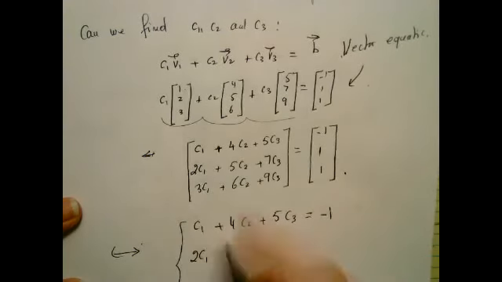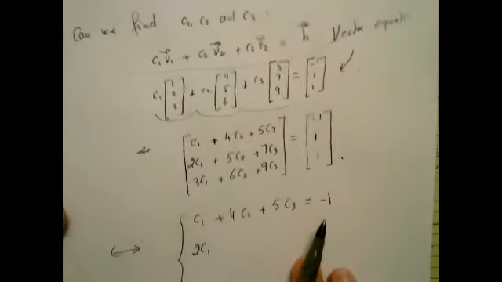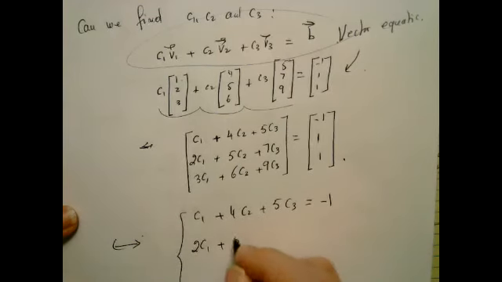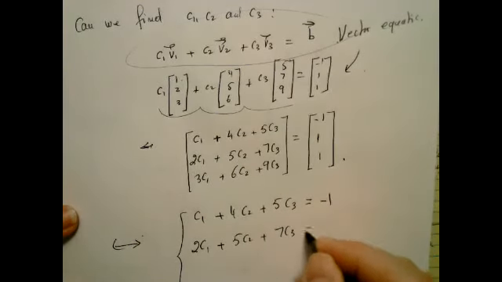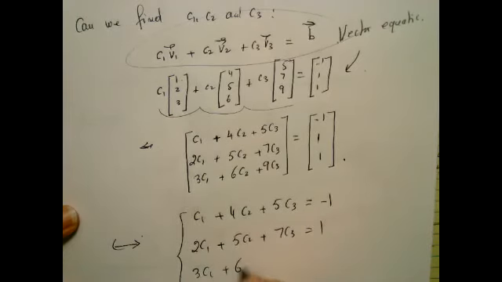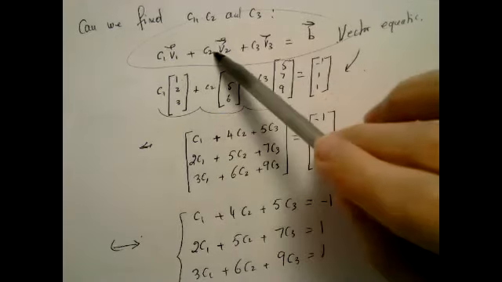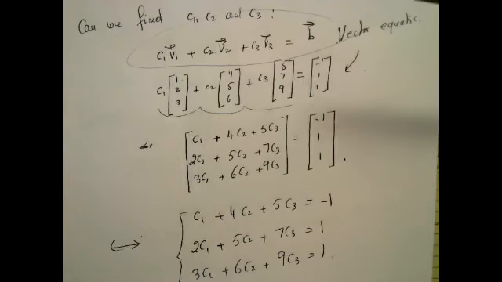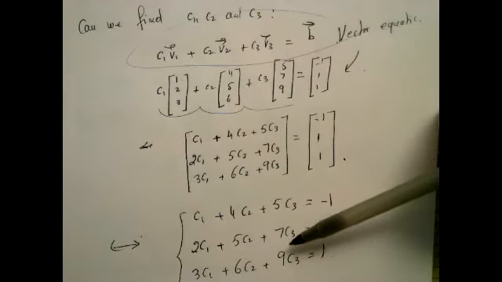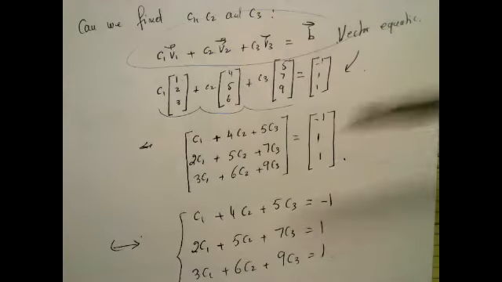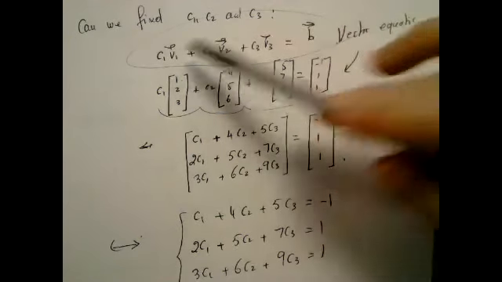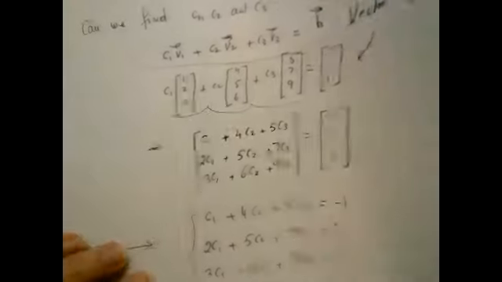So solving this vector equation is really equivalent to solving the following system. 3C1 plus 6C2 plus 9C3 equal to 1. So solving this is boiling down to solving a system where the unknowns in this particular problem are the weights of the linear combination. Now, everything we do in this class is going to boil down to solving a system. That's why we start with that. But every time we have to know what we are solving for. What are the unknowns in the system? In this problem, the unknowns are the weights.